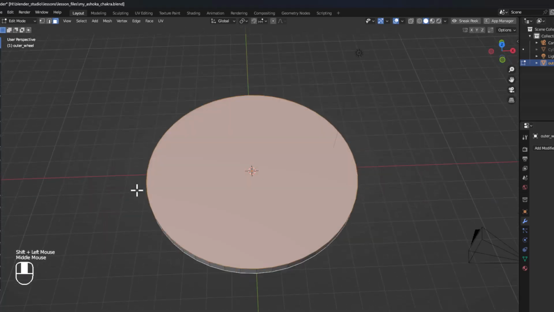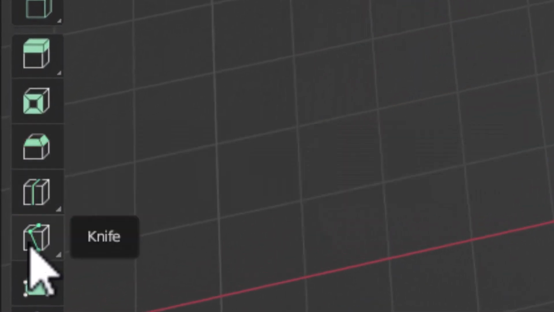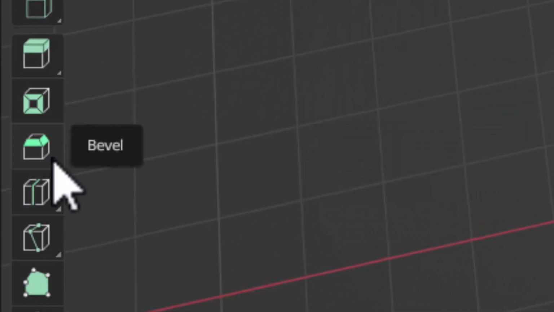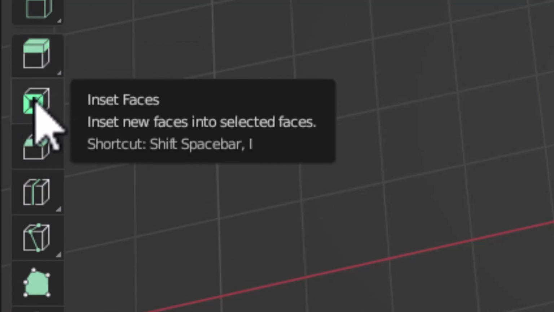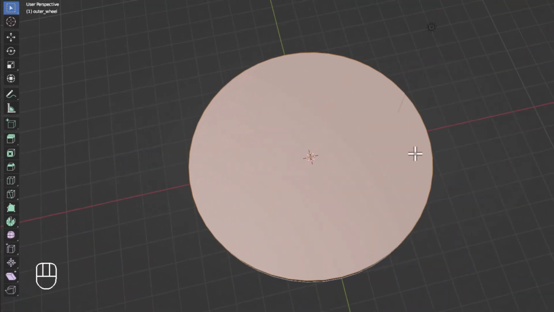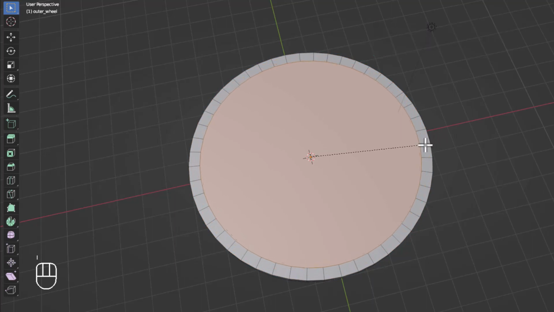So, I have selected both the faces, and you have a tool here called inset. You have extrude, and you have inset faces, and the keyboard shortcut for this is I. I will press I, and if I drag it, you can see that the faces are insetting into the existing face.